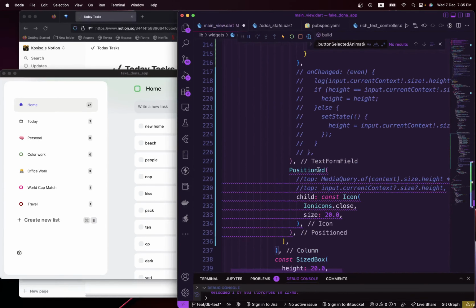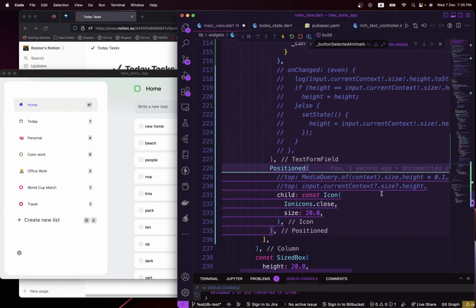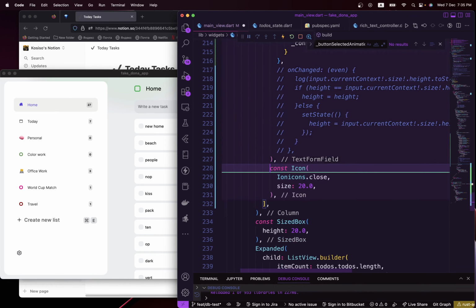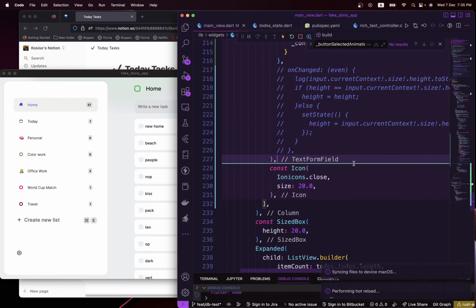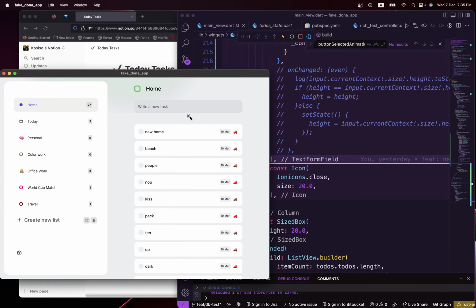If you move that to a Column, I'm going to remove my Positioned from here. There's no need of adding a child anymore. So this looks like this. If you save that, this is what we come up with, but we are going to be hiding or showing this depending on whether the user is typing or not. So this will not always be here.